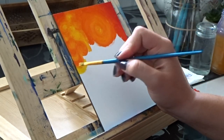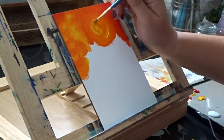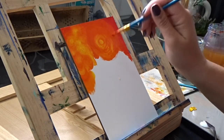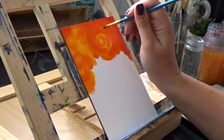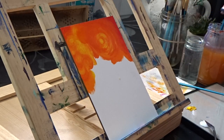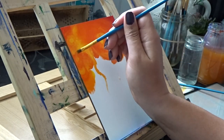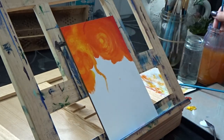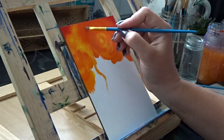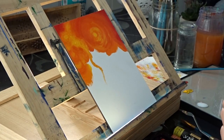Just mix them with some water to mix the colors and you're totally good — obviously just don't use too much water. The funny thing about this painting is I end up covering most of it at the end, so that's actually a good way to see the covering power of these paints. I just didn't like where it was heading, so I covered half of what I painted in the beginning. This painting doesn't fully get finished at the end of this video because it's still a work in progress.